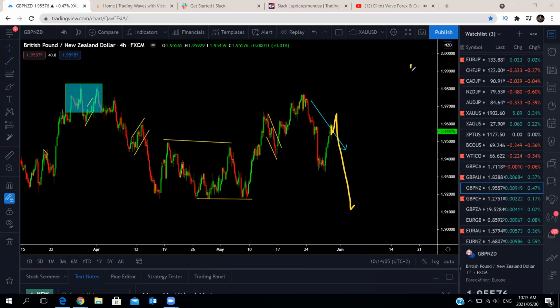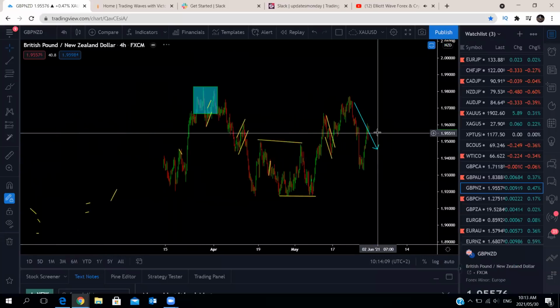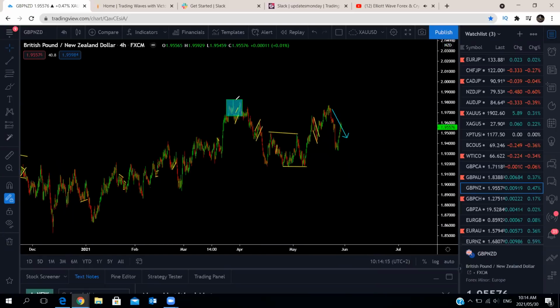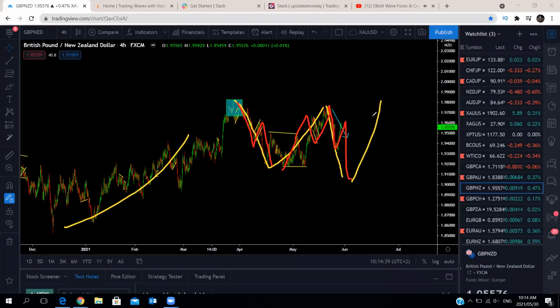Let's have a look at the whole structure on pound New Zealand. I'm going to go through the rest now. If you look at pound New Zealand, there was New Zealand news over the week that made a rally on the New Zealand dollar. So this could be playing out a structure like this: 1, 2, this one coming down here, so this would have been 1, 2, 3 down. Now we're starting with a move to the upside here as follows: 1, 2, 3 up. Now we're looking for this one to possibly do this. Even so, we will still expect that this pushes to the upside to continue with this corrective structure. So we will be watching this over the next couple of days. That is New Zealand AUD, that is pound AUD, as well as New Zealand AUD.